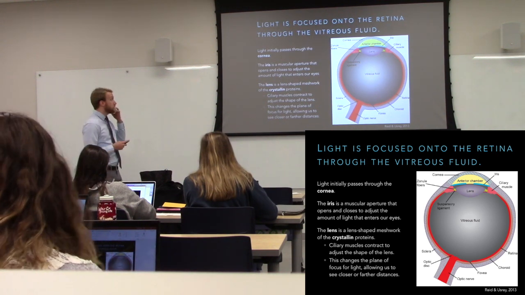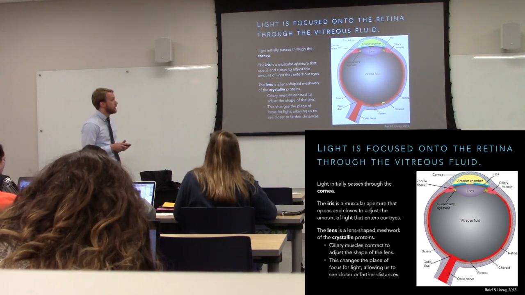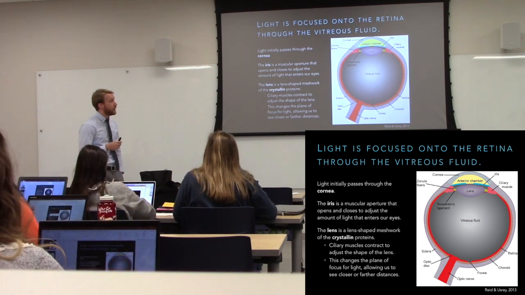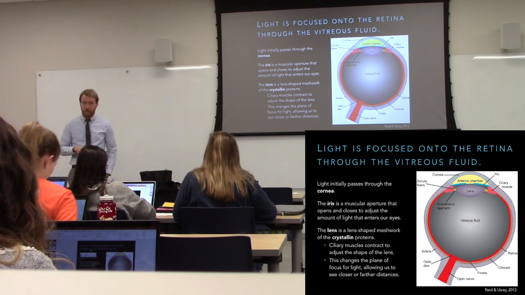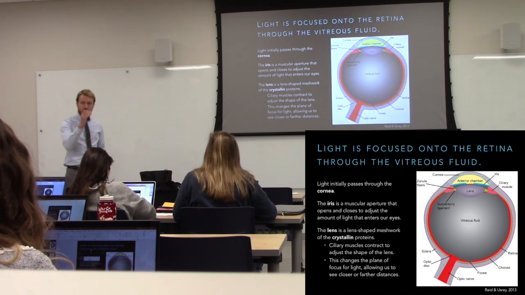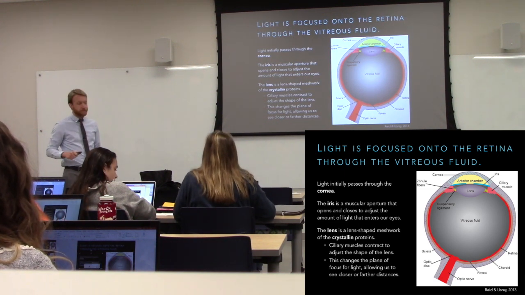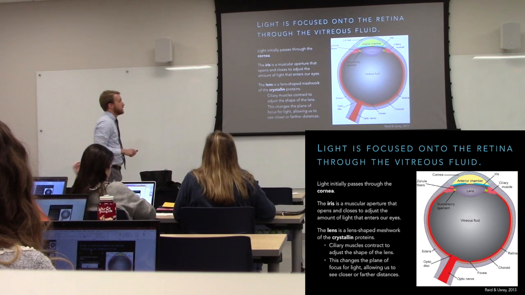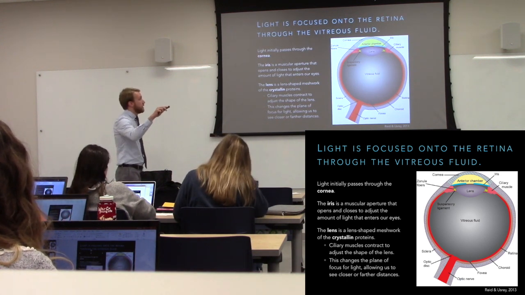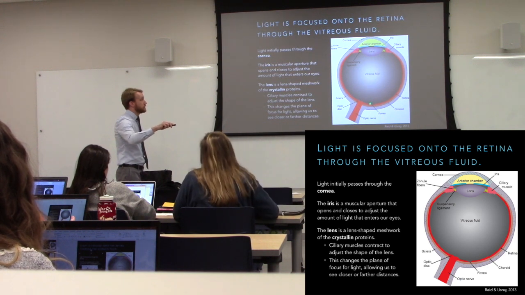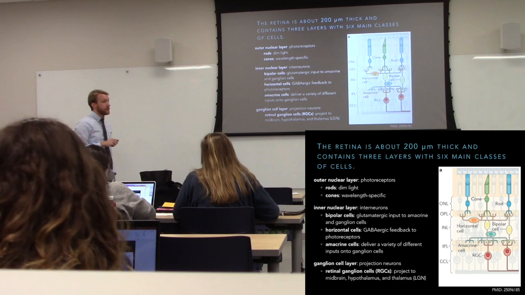So where we're hanging out today is back here in the retina. We've covered a bit on how we control the pupil, how we control the lens. That's all still true. What we're concerned with now is that whenever the light hits the back of the retina, how do we pick it up? So this is all fine. We've already covered this. Light's going to come through, get focused in the lens, and then hit the back. That's where we're at today.